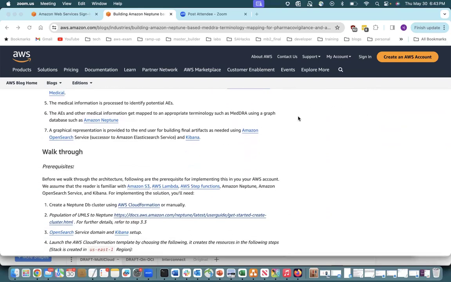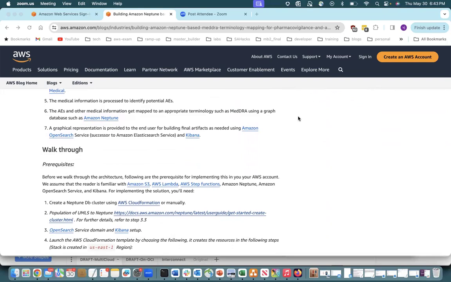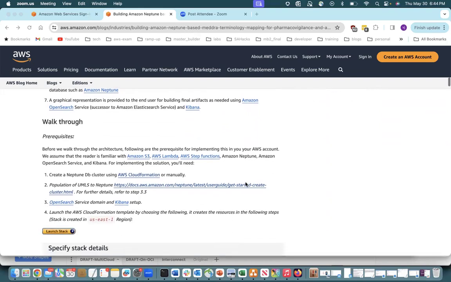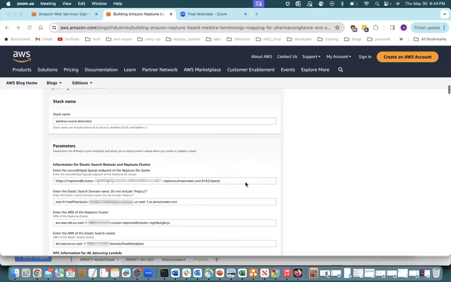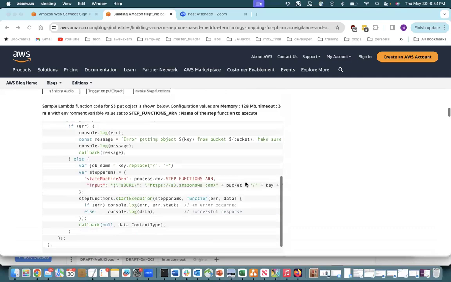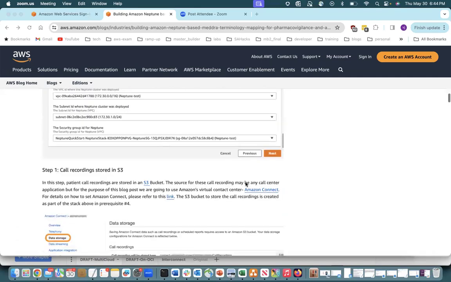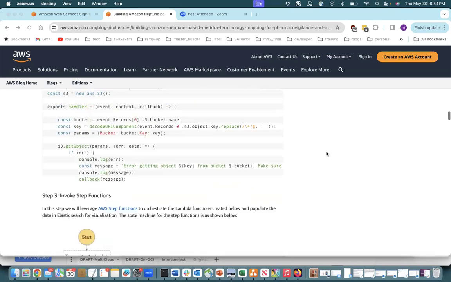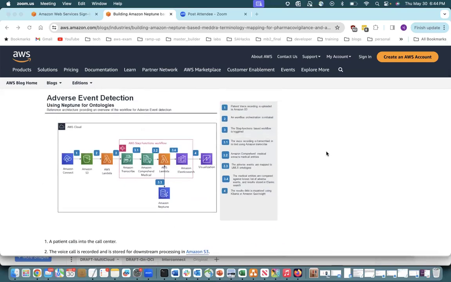What we are storing is UMLS data, which is really the ontology. Let me show it to you at the end of the session. That data is what gets stored here, and what we are doing is searching by, let's say, the keyword anxiety. If I find a hit for anxiety in the Neptune database, I grab all the related information, bring it back to my query result, and add it to my JSON for that particular keyword.